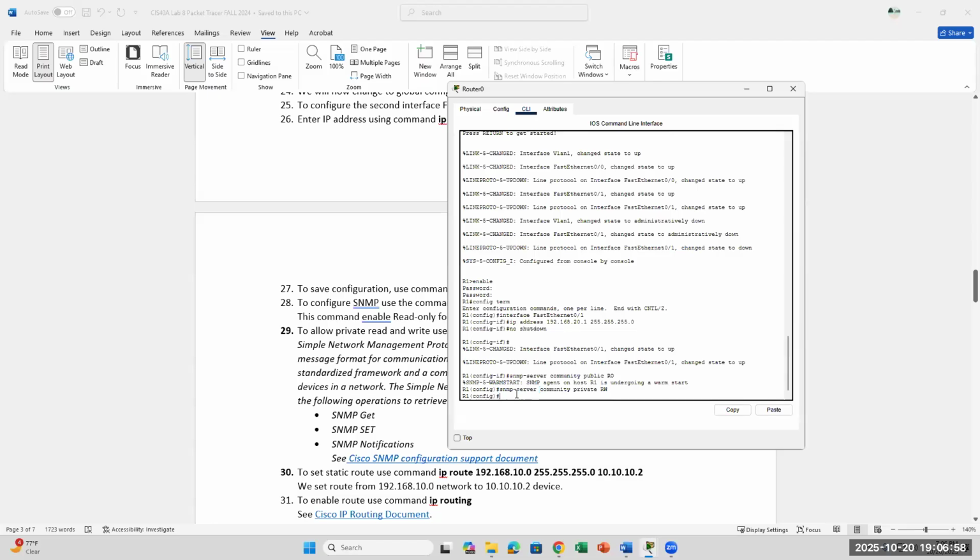Okay. So once we're in the configuration mode, to set the static route, we're going to use the command ip route 192.168.10.0. You notice that I'm using a network IP address, not a usable IP address, because the router just needs to get you to the exit. Okay, it's a transit system.